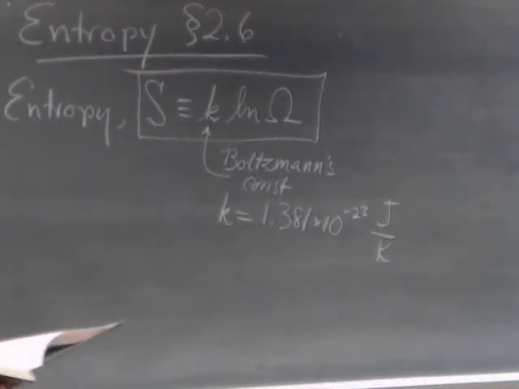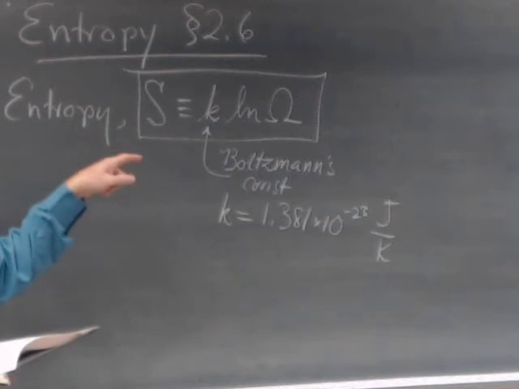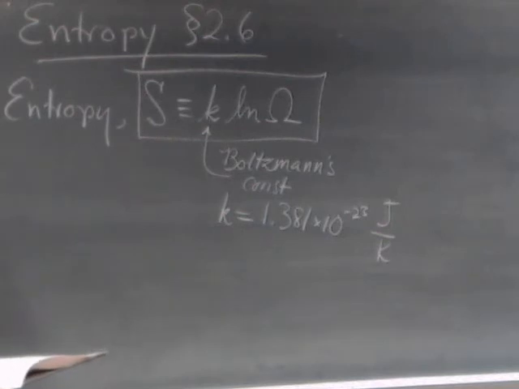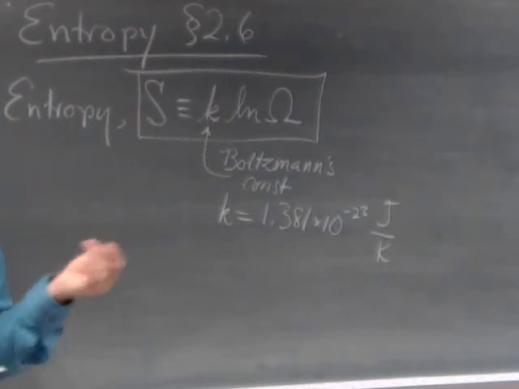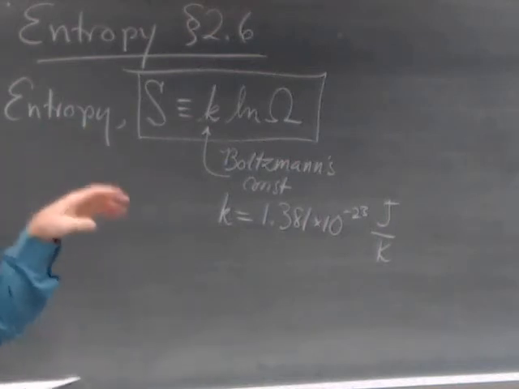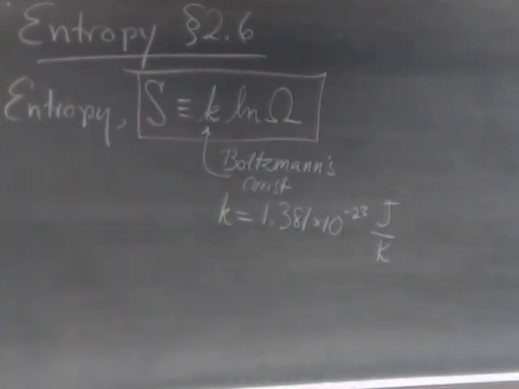I believe, by the way, that this formula was put on Boltzmann's tombstone. If you ever want to have anything on your tombstone to be famous by, this was his. It's a nice simple statement there. I mean, entropy was understood as something that drove a system to equilibrium before they understood what it really was. And I believe it was Boltzmann's insight that it had to do with the multiplicities, the number of ways the system could arrange itself. There were other attempts at defining entropy before that. This really got down to what was going on at the microscopic level.